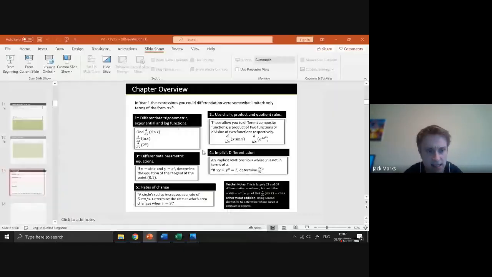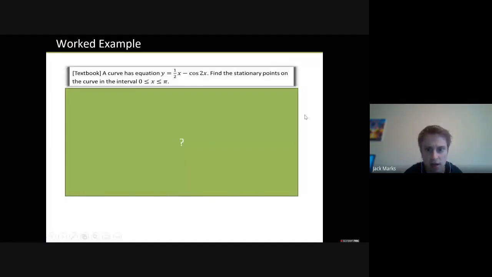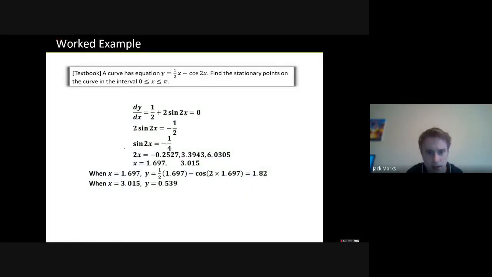with a slightly neater bit of working out. So there we go. We get this one here. This is the value that the calculator gave me to start with. But the problem with this is it's not in this part here. So a good way to fix it straight away is to add on 2 pi. That would be a good first step. So if we add on 2 pi, what does that give us? It gives us this value here. Okay, it gives us 6.03 and so on.